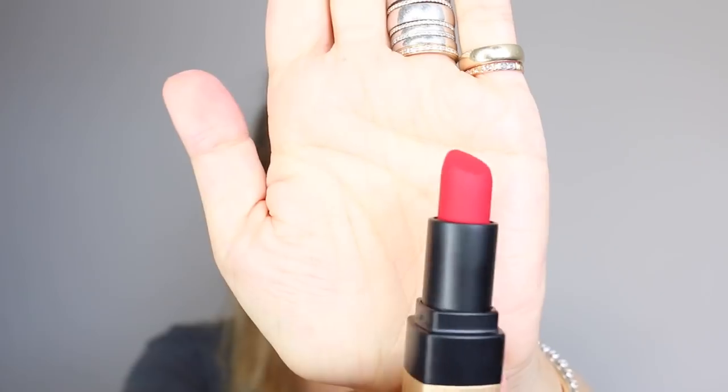Some of you might notice I'm not using lip pencils. That's because my lips have quite a defined natural lip edge anyway, but also these pigments are so rich that you don't necessarily need one. What I might do with some colours is use a lip brush, just to make sure my lip edge is even more perfect. But if you are worried about the definition around your lip line, by all means pair these with a lip pencil. This is On Fire — so soft.